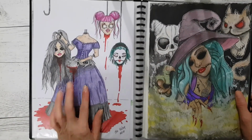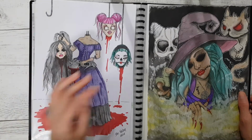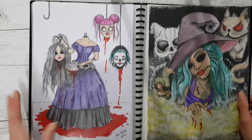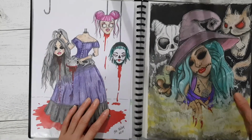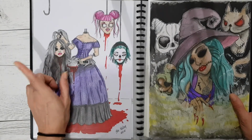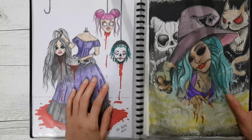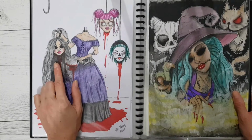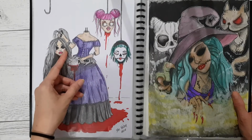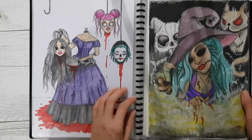Okay, so this one is from a video that I did. I can't remember what it's called now. You can't miss it because it's got these girls on the thumbnail. But yeah, this is completely done in colouring in pencils, except for the blood. The blood's done in alcohol marker, but I wanted to try and use my colouring in pencils again because I sort of have a love-hate relationship with them as well. And I did this headless girl who likes to swap out her heads, take heads from other girls and swap them out, inspired by Return to Oz, because I love that movie.